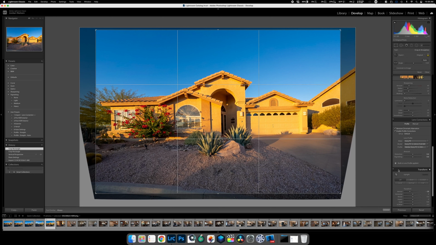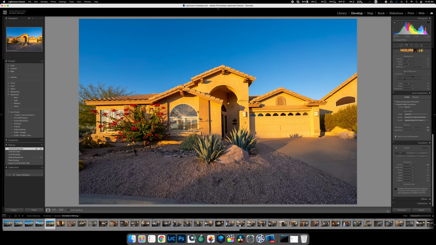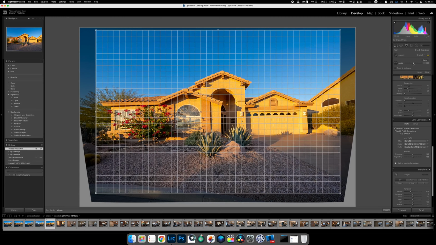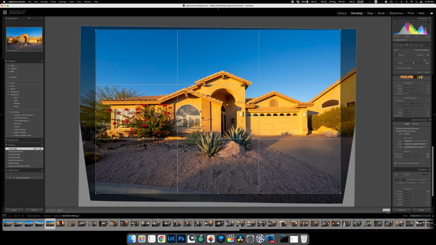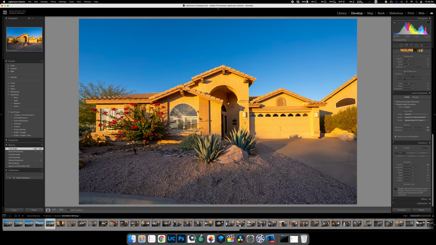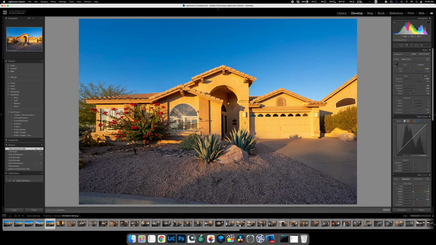Now that, I think I may have gone a little bit too far with the vertical. Let's bring it back. And done. Let's see how that looks. It actually looks crooked. Let's go to this and change the angle. All right, that might be better. Let's take a look. That looks pretty good. And yeah, it's pretty yellow. Let me just remove some of this yellowness on the house. Maybe bring in some green.